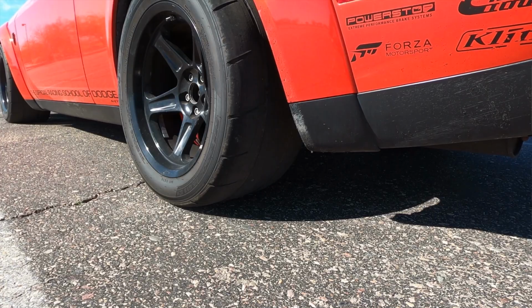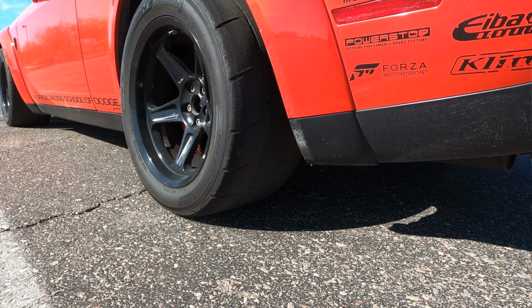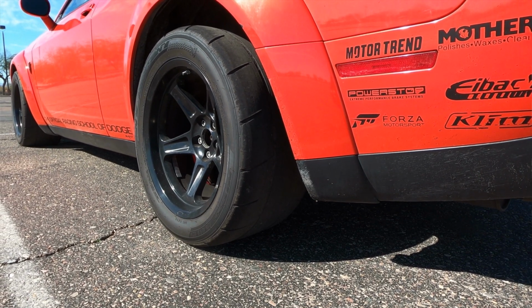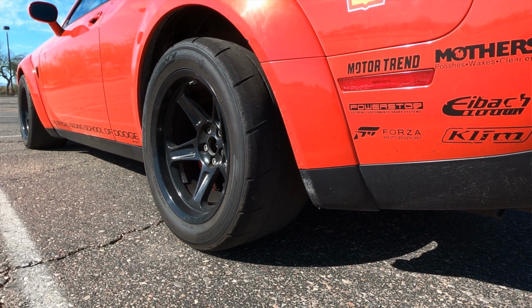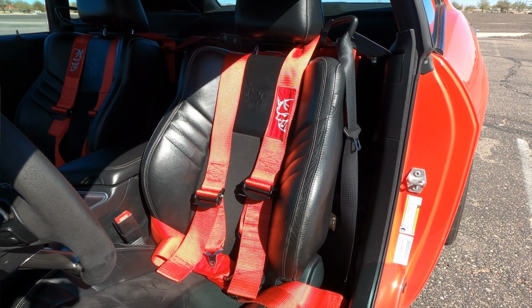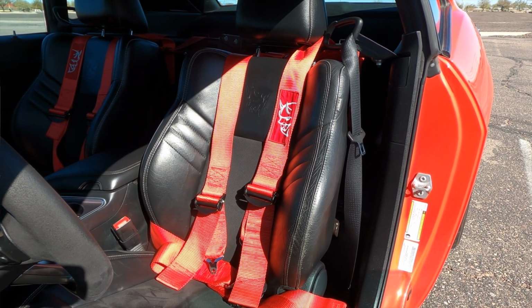That's the whole point. Now, of course, if you were driving to the grocery store and you wanted to bring your kids, you might not want to put the whole bar in the back with the harnesses. You might want to retain the normal 4 seats, but this is a hardcore drag car that they use to teach their drag racing class, and when you're doing that, you gotta have the harnesses.